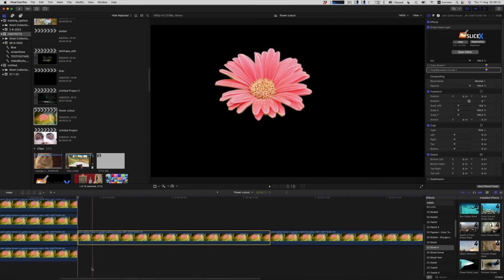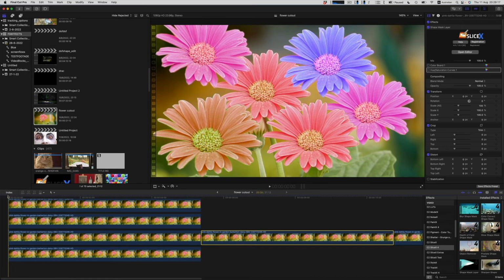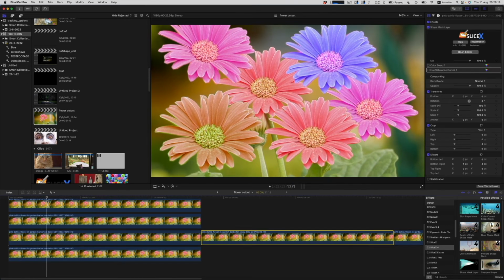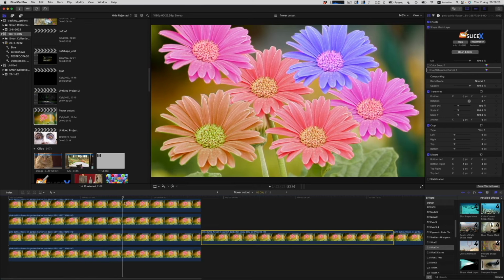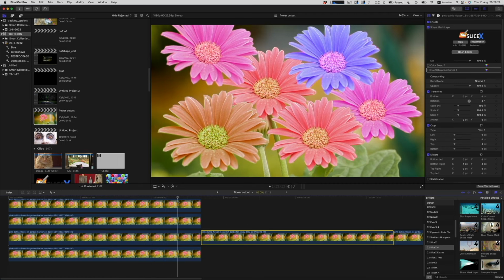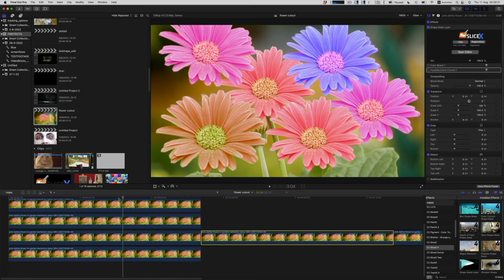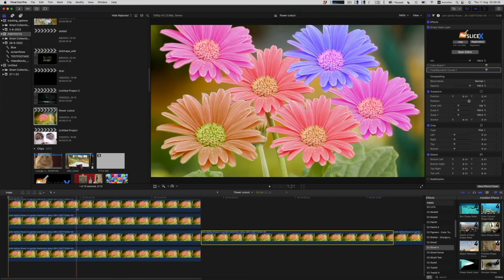So one of the ways you could use that is something like this, where I've just made a composition using several copies of the mask clip and shifting the color for each. You could also export it to a ProRes clip with an alpha channel and use it in the replicator in Apple Motion 5 to get some really interesting motion graphic effects. So that is the SliceX 4 Shape Mask Layer in Final Cut Pro.